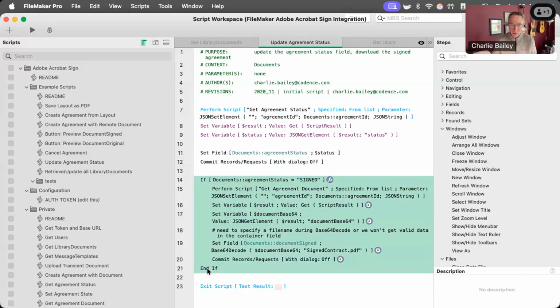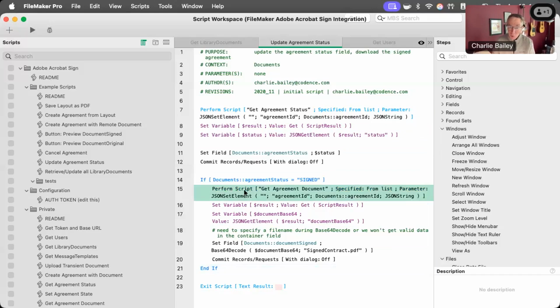This little bit down here just says, hey, if that status happens to be signed, then we should retrieve the document from the Adobe Sign API. Then I'm going to run this script, get agreement document, right? Here's the agreement ID, and I get the result. Now I can parse that result. What we get back is a base64 encoded document.